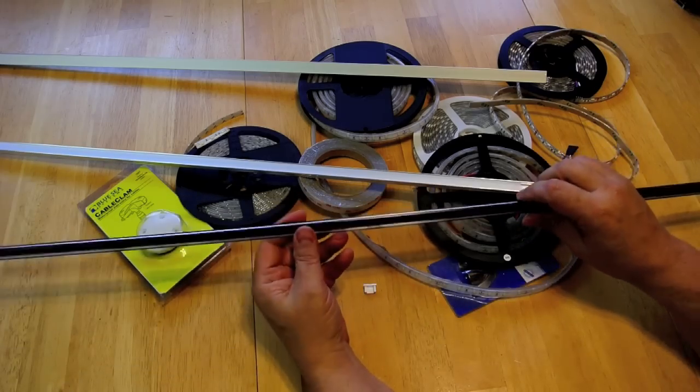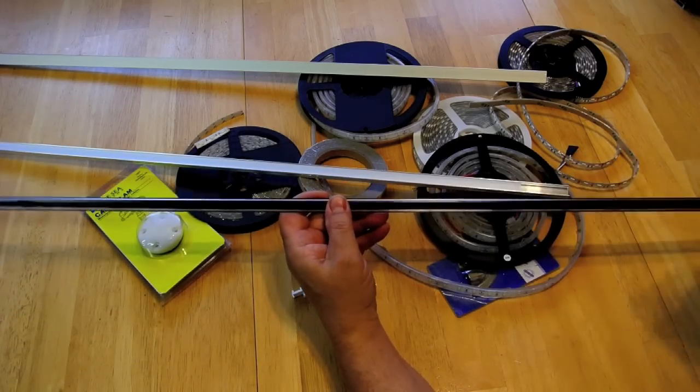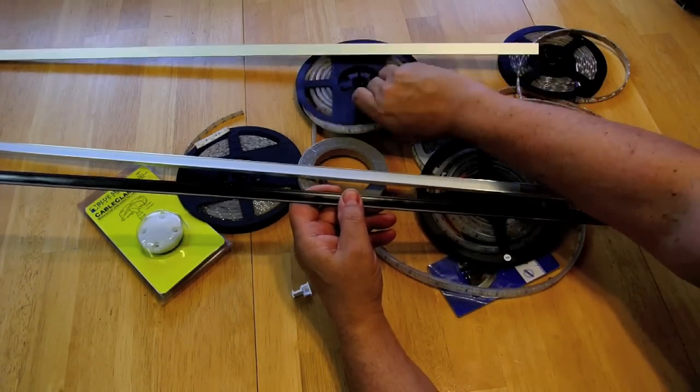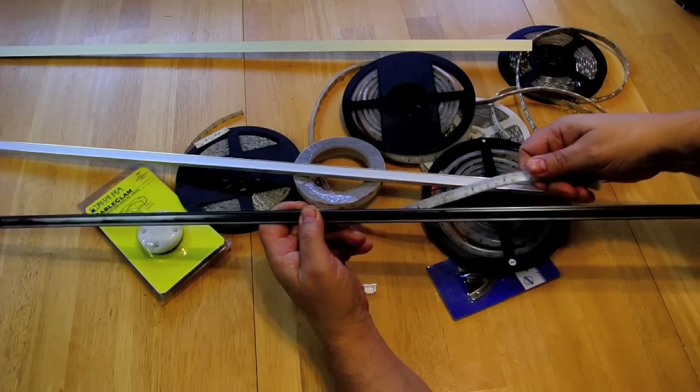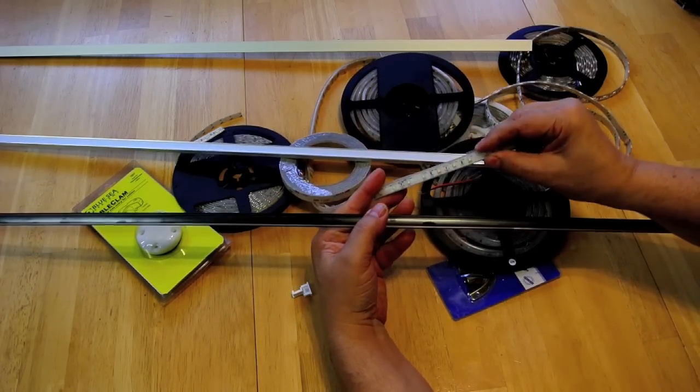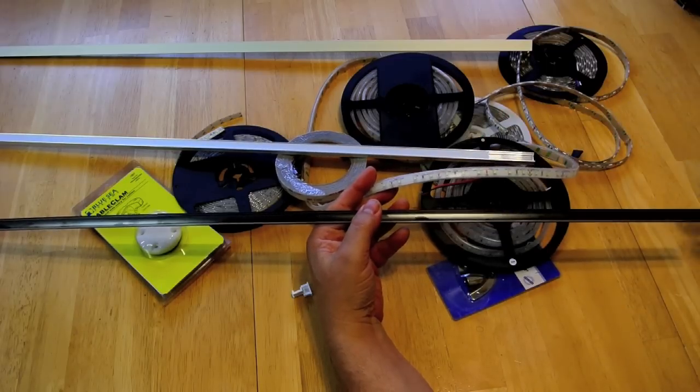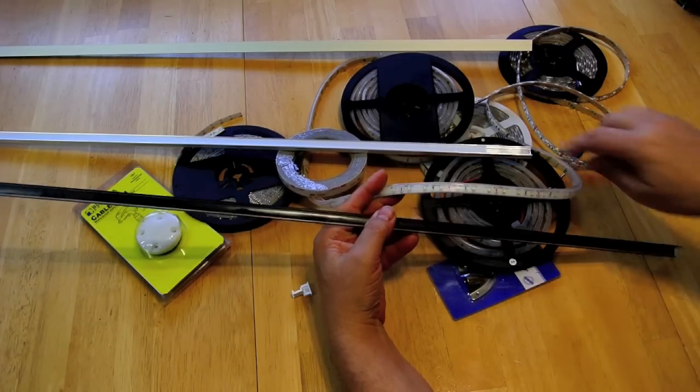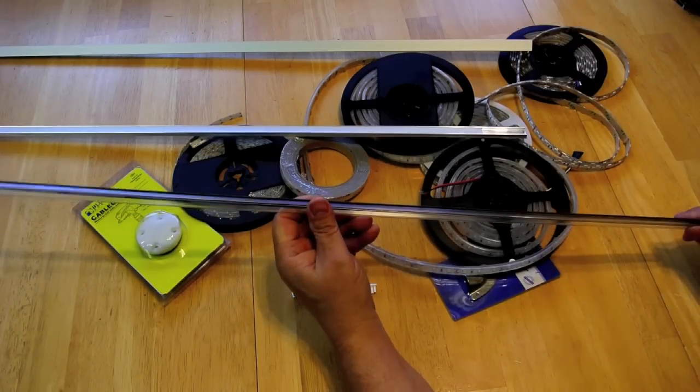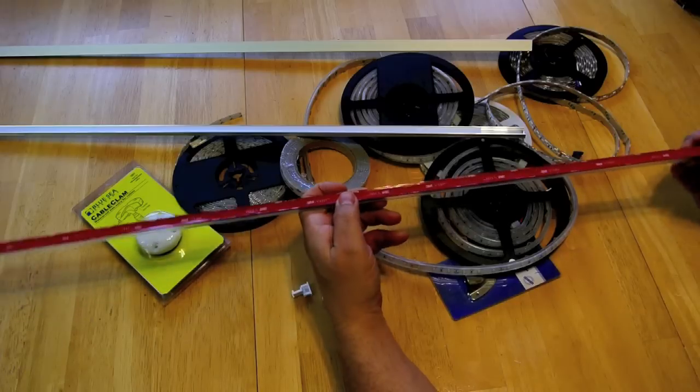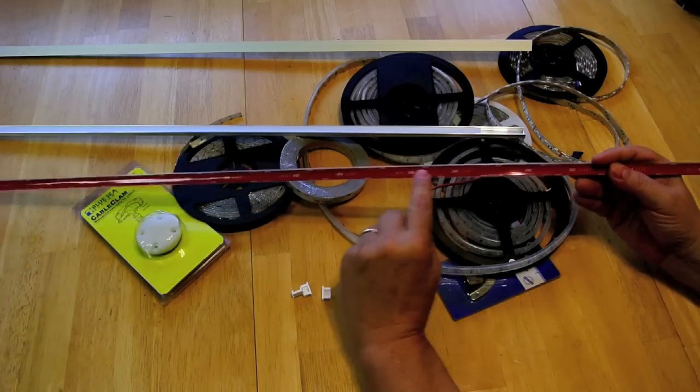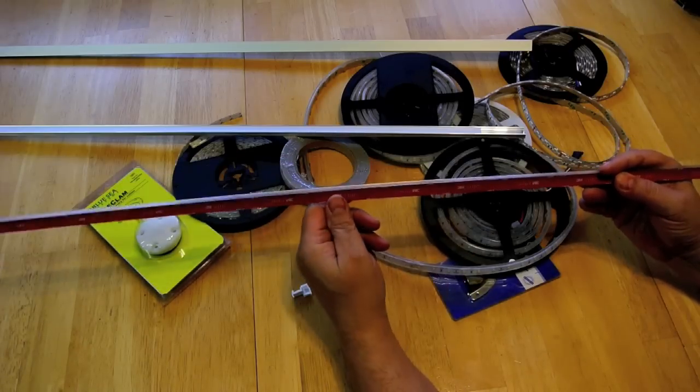And finally, we have a plastic one. This plastic one actually came in a kit along with this monochrome strip. And it's designed for these other styles that have the little plastic tube in them. And this does not have a cover on it like these two do. And this is made out of plastic where these are made out of aluminum, but it'll still work. And in fact, the interesting thing is if you turn it over, it already has a strip of VHB tape on it.